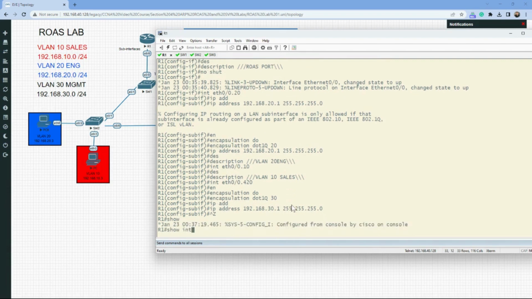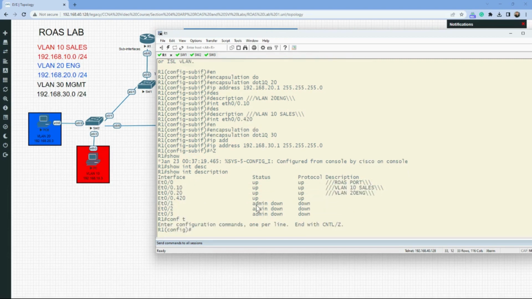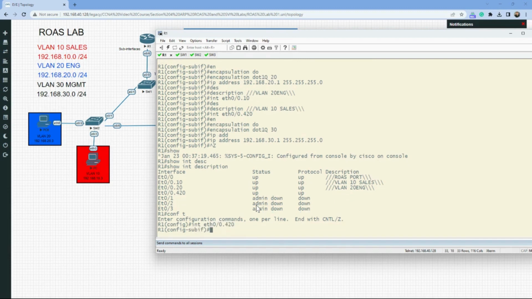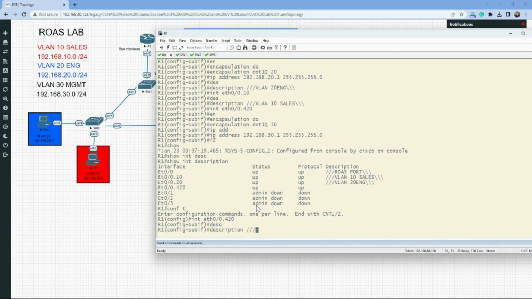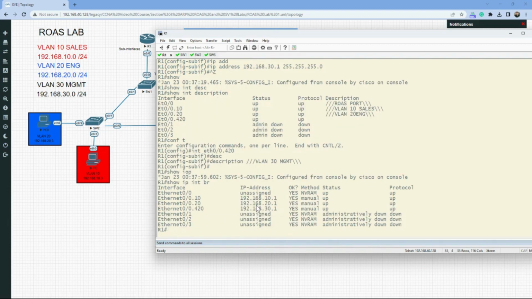Okay, awesome. So let's do a couple show commands here. We see our show interface description here. We can see quickly what these subinterfaces are for. You see, we don't know what this one is for. So kind of annoying, right? If we want quick administrative action on this router, we want to say, okay, this subinterface is for this VLAN. That's why these descriptions should always be used, right? It's kind of like commenting code for software developers. The guy coming in after you or your counterparts want to know what's going on, and they want to know it quickly without having to do a deep investigation. Okay, VLAN 30 management, give that a description. Do show ip interface brief.